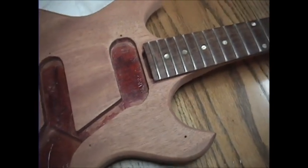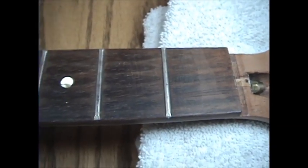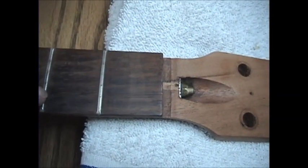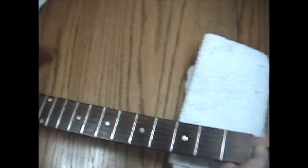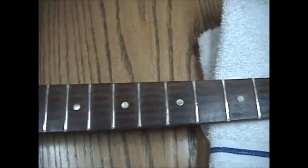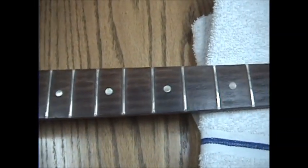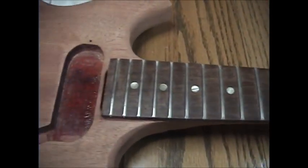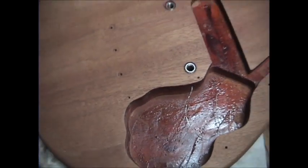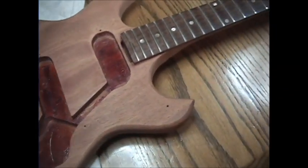I'd really appreciate if people who know anything chimed in and gave me advice. I don't know if I'll be able to capture this on camera, but there's obviously going to be some fret wear — little dents in there. I probably wouldn't be able to get the right angle, but I don't know if the frets need to be changed or if they could be leveled and crowned — more things I learned from Dave's videos. What I have on the way is all the tools and equipment to level and crown these frets, ordered from Dave's favorite endorsed supplier — we all know who they are; he covers up their logos with every chance he can, so I'll follow suit and not mention their name.